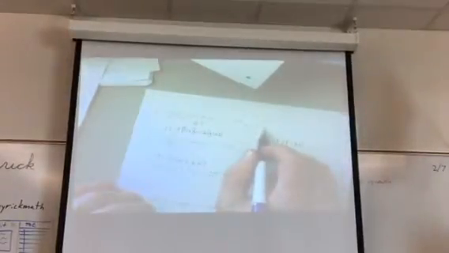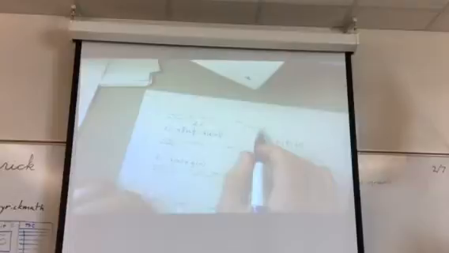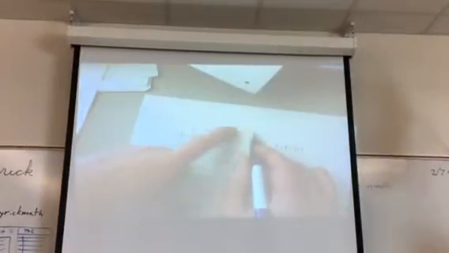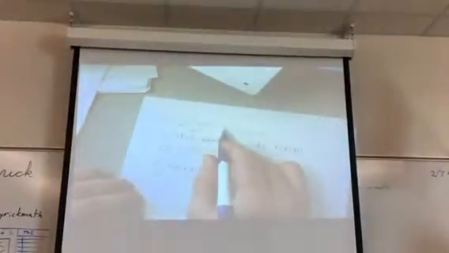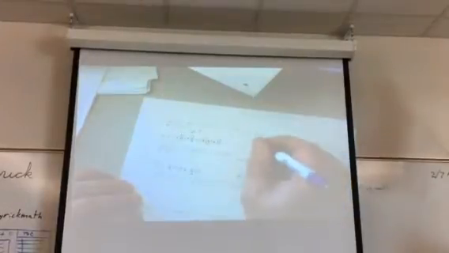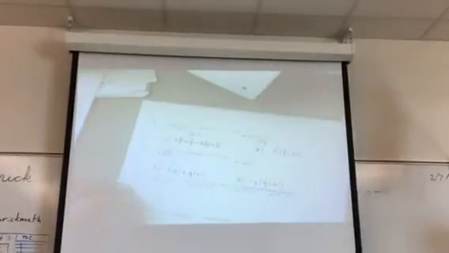Then here, 17 times 4 is a negative 68, plus 5 is a negative 63. On this one, g of f of negative 5, it's not going to be the same thing. F of negative 5 here, negative 4 times negative 5 is a positive 20, plus 5 is 25. Then we put that 25 into g. 25 times negative 3 is a negative 75, plus 2 is a negative 73. So they're not the same, and unless they're inverse, they probably won't come up the same.